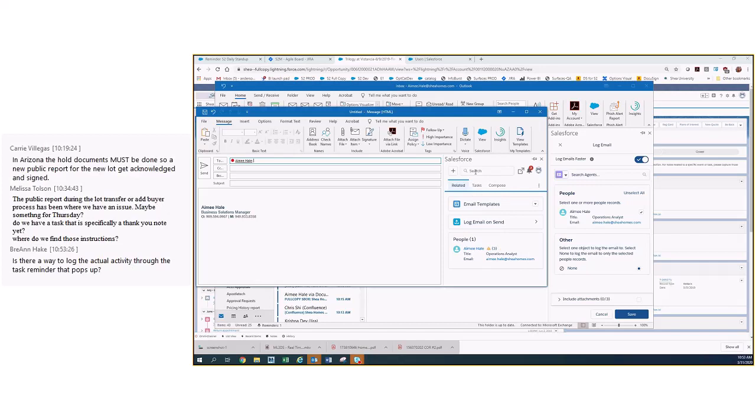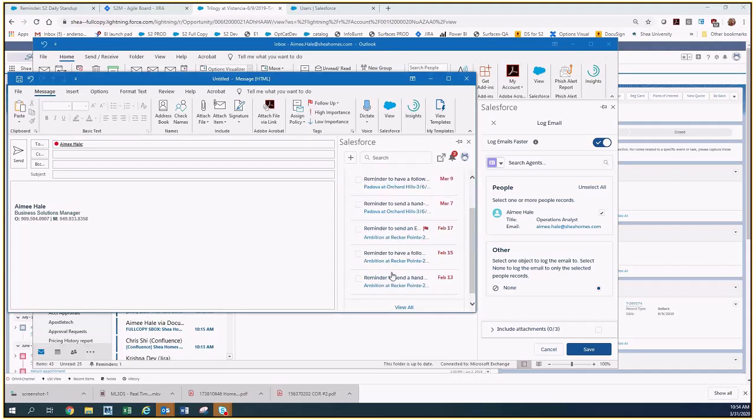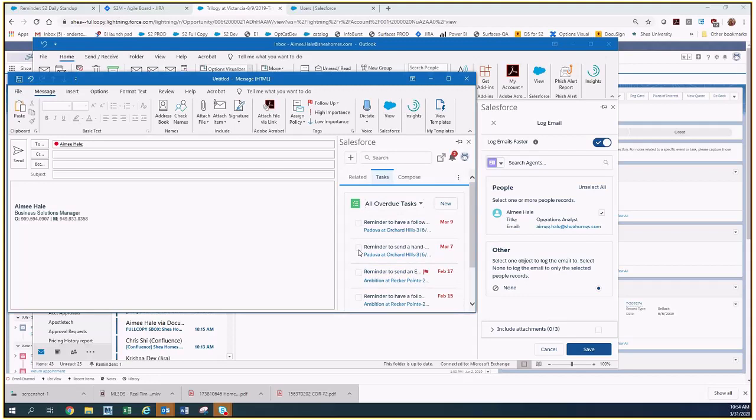But basically, what it will enable you to do is, if it had a buyer here, you would click on that buyer. Your email will automatically be attached, and it will appear in Salesforce as an email. So it lets you log them. In addition, it allows you to create tasks and also complete tasks. So if I had any tasks that I needed to do, for example, all of these I'm behind on, I can actually update my tasks for the day inside of Outlook without even having to go into Salesforce. And this is the same list of tasks that appears on your homepage when you're in Salesforce.